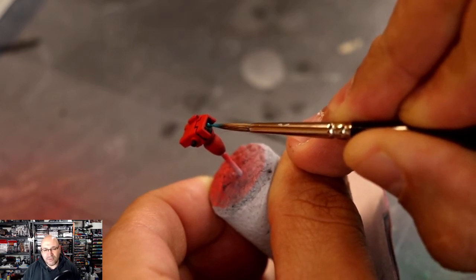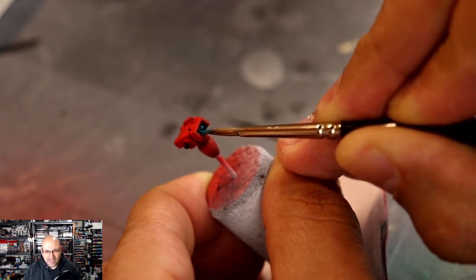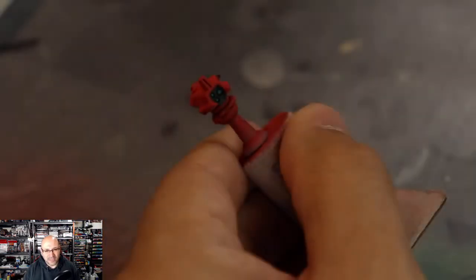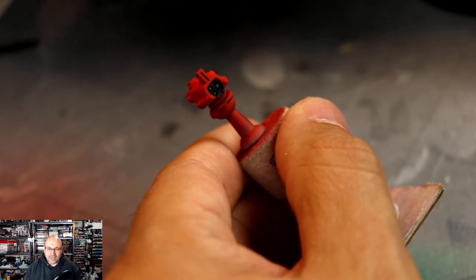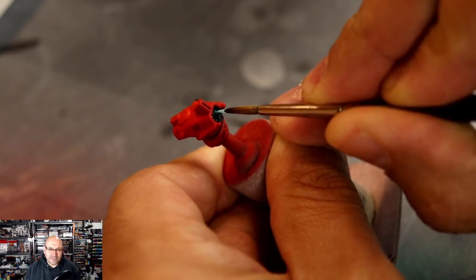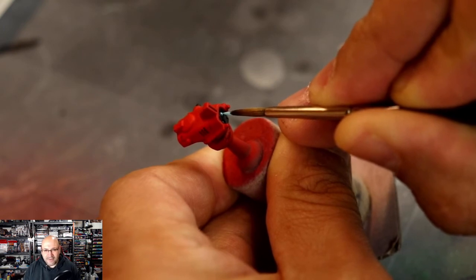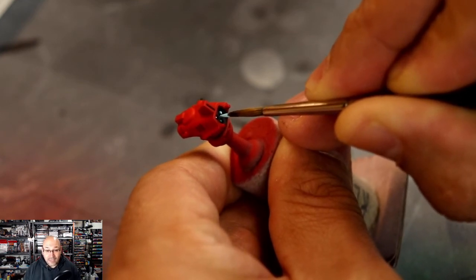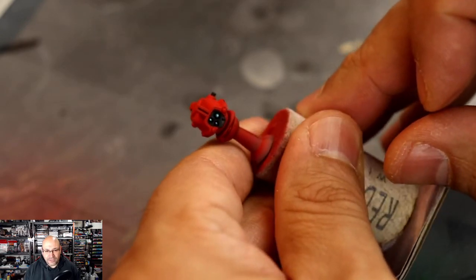Sotek Green is going to be the base for the eye lenses. I'm going to see micro movements — I restrict my hand's movement by leaning on my thumb. Three fingers on the paintbrush, really limiting and adding to that control. I'm using War Colors Blue Number 1 — you can use any kind of light blue here. I just wanted to add that contrast and add it to the middle of each one — I wanted a glow in the center of each. Starting, trying to do something new with this kind of lens. You go around and do most of the areas with the darker color, and then the lighter color just on the middle of the raised edge — and it just adds a glow to it.